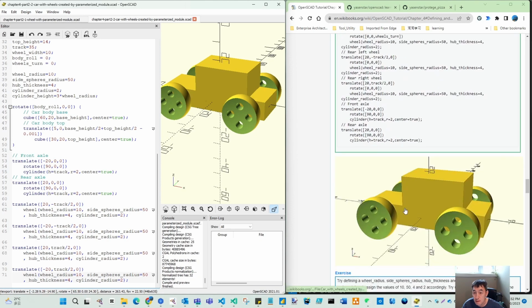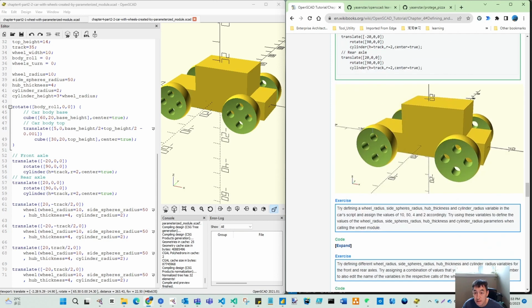So that is this module. You can see you have all these parameters defined within the definition phase.